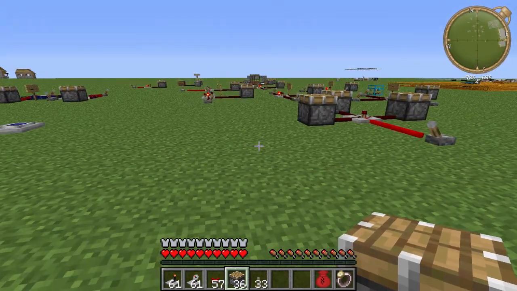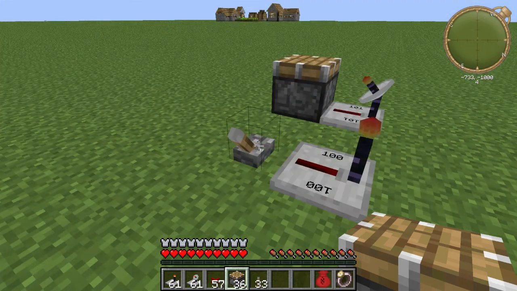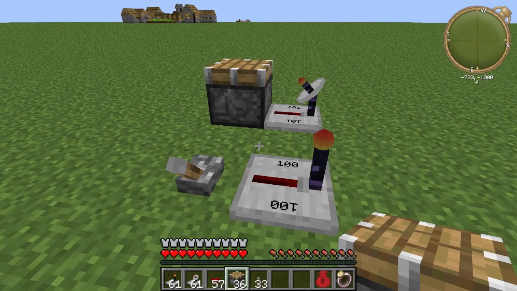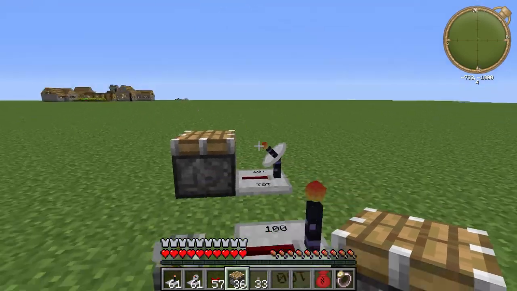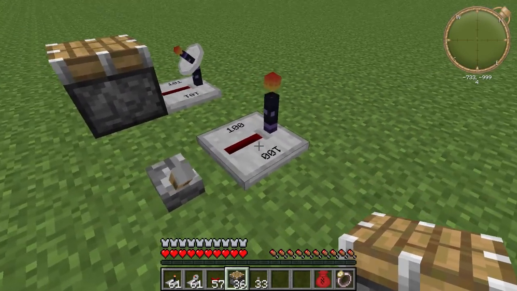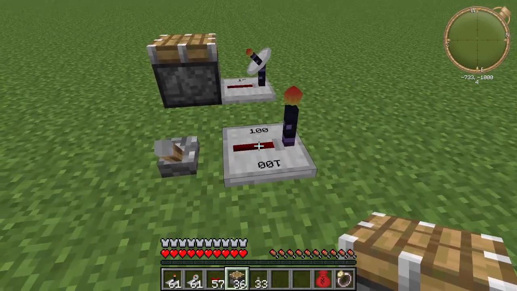Okay, now, I'm sure you're going to ask, how far does that work? Well, over here, and make note of the coordinates in the upper right-hand corner below the map, my z-axis is 1,000. So, way over here, I have a wireless transmitter set up on frequency 100 with a lever set to put power into it.